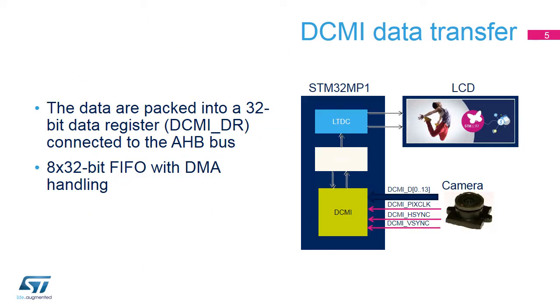This is an example of a simple application used to transmit the camera image to the LCD display. The standard way to use the camera interface is to store the received data in a frame buffer in RAM. The STM32 can then process this data or transmit it further through another interface, such as USB or Ethernet. In order to limit the bus contention in the system and avoid missing data, despite the high data rate of this interface, the received data are packed in a FIFO buffer, as shown on the next slide.